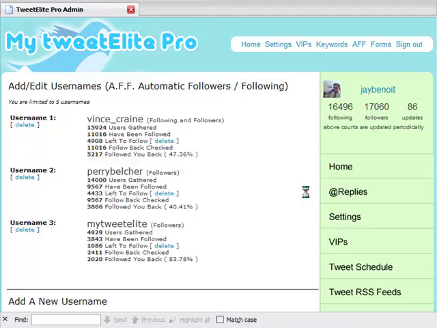This is an incredible feature. If you have a competitor out on Twitter, you can go in, gather all the users that are following them, and follow those users in hopes that they will come and check out your profile and follow you back.